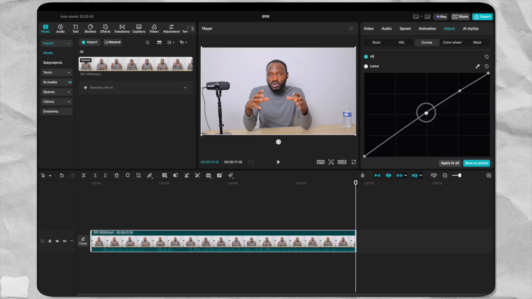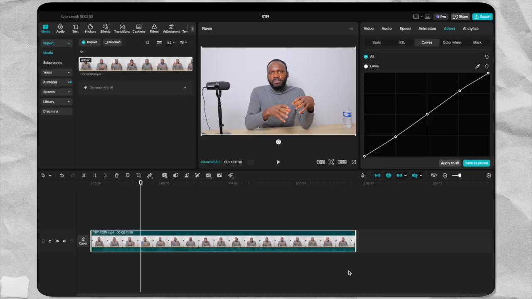And on this section, I'm going to raise it more. It's making it a little bit more white. I'm going to bring it down to darken the color a bit. And on this one too, I'm going to do the same thing. Once you do that, zoom in to see your skin and see how it's affecting your skin.